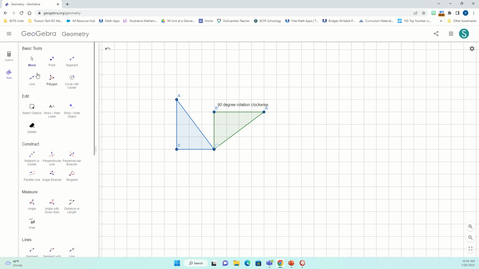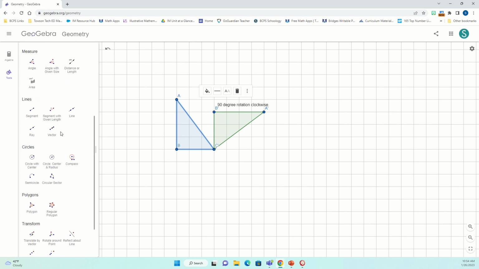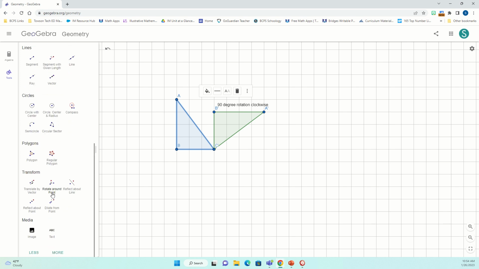So now I want to go back to my original shape and see what it would look like if I rotate it 180 degrees. So this was a 90-degree turn rotation. I'm going to do a 180-degree rotation, counterclockwise, I mean clockwise, not counter. Forward, to the right. Okay, so I'm going to scroll down, find that button again, rotate around a point. I'm going to use the same point. So I click rotate, click my blue triangle, the original, and then C.